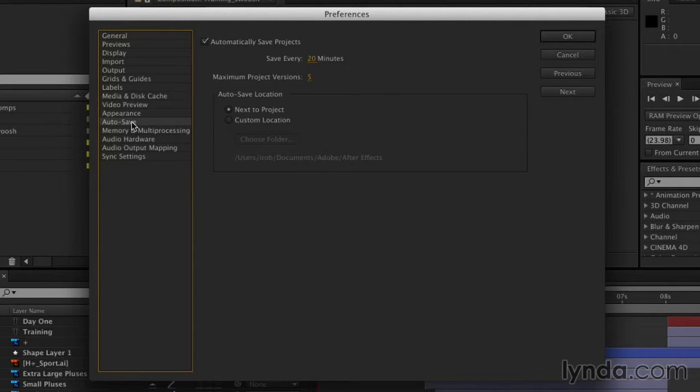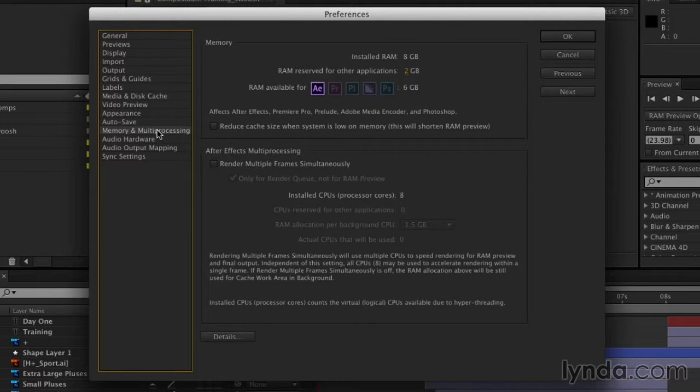Autosave is a helpful function. You can automatically save your projects and specify how long between your saves. Also, one of the things I recommend doing is choosing an autosave location that's separate from any of the drives that you're working on. Maybe save it up to a cloud or a jump drive or some other drive. The only reason I'm saying that is just so when you're working, if heaven forbid anything should ever go wrong, you always have a backup set to a different place.